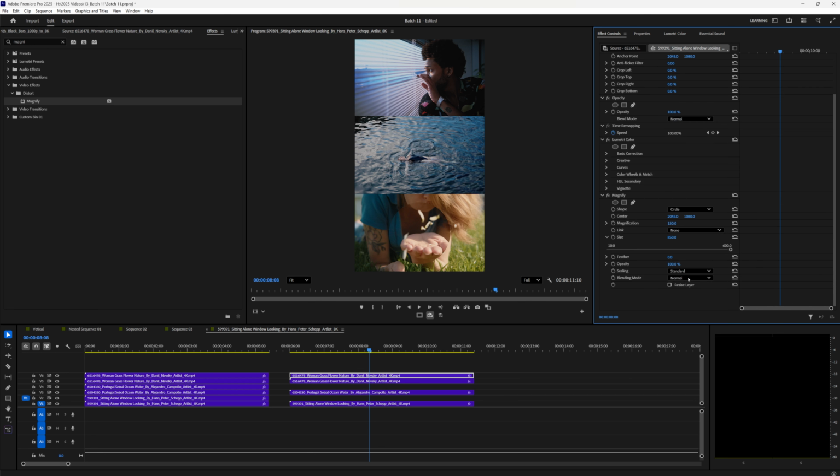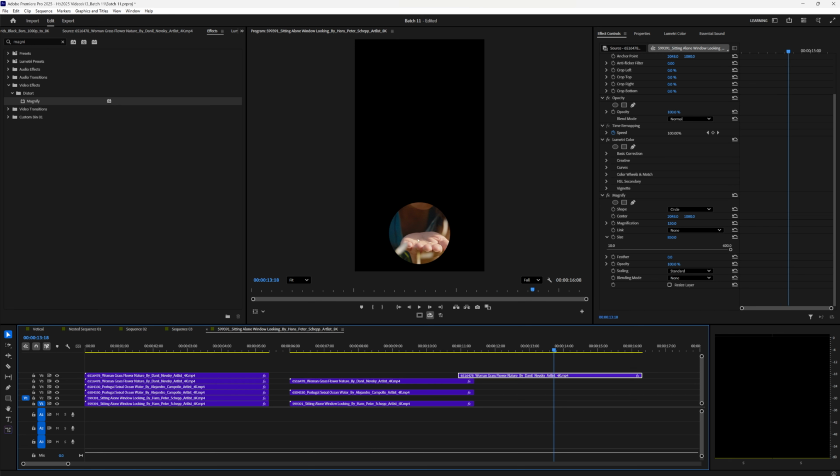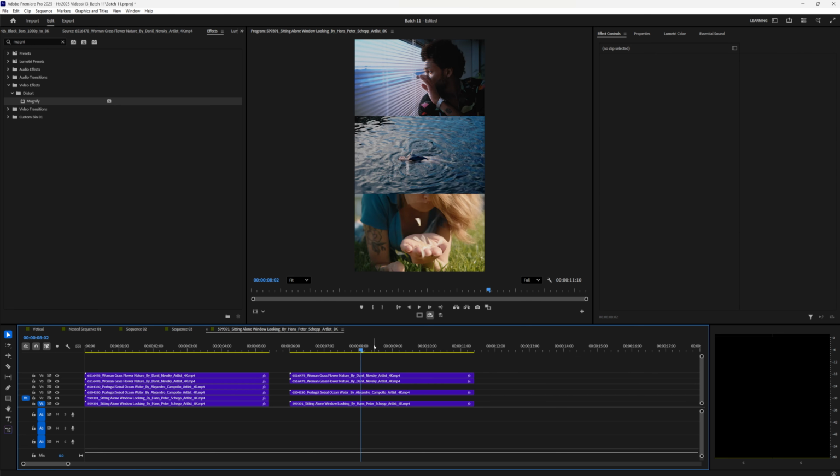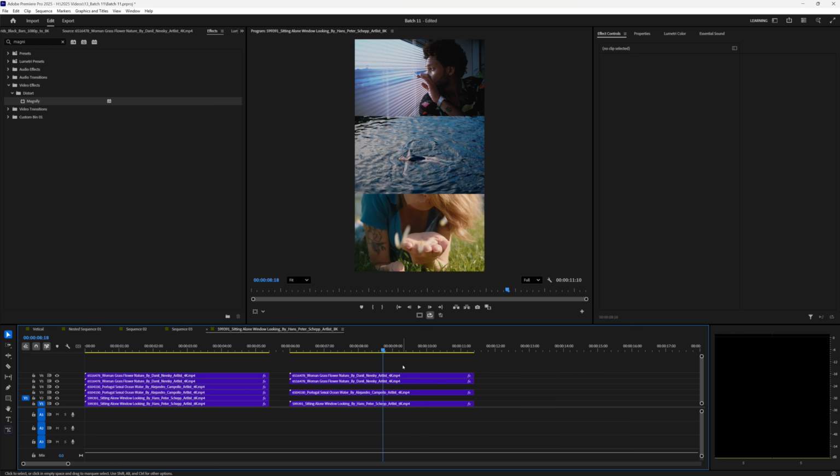Now from here you want to change the blending mode. You can do different colors. I mean, this changes everything, which is kind of interesting. But in our case, we want to do none. Basically, if we move the footage down, it changes it to none. There's nothing behind it. It does a perfect little circle for us, which is kind of similar to crop and whatnot. But we wanted it to also zoom in, which is what it's doing.